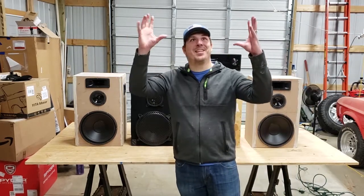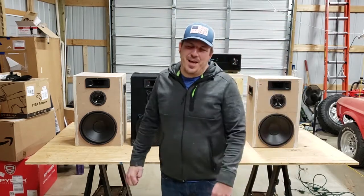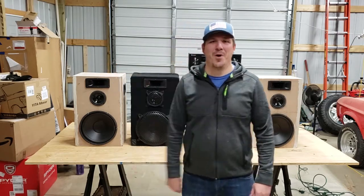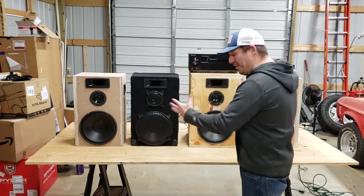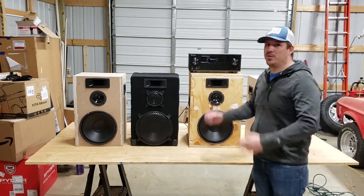Yeah, the lights were dimming. I don't know if you can see it on camera, but they were dimming. It's pulling so much. Well, we still don't have all the electricity in this building, so it's all pulling from one cord, which is not a good idea. Don't do that. But anyway, this is our home audio solution, or our garage DIY audio solution.